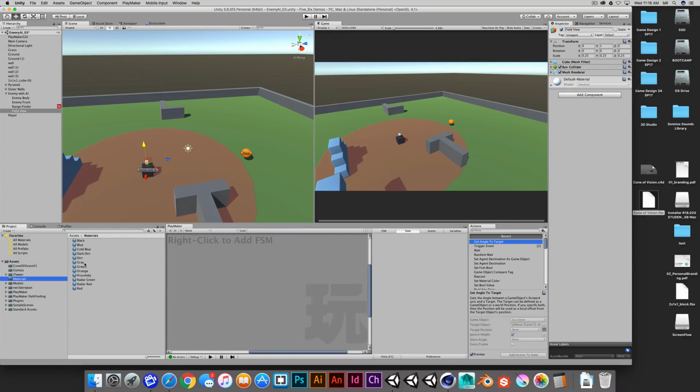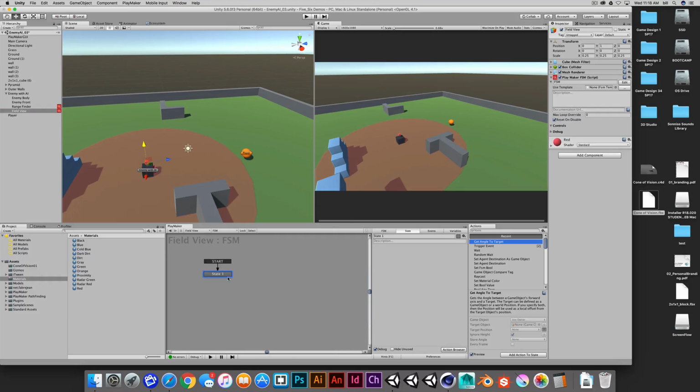I'll jump into materials and I'll just throw some kind of simple material on this just to provide a little bit of contrast. And there's a couple of different methods that we could do. We could have this thing look at the player constantly, depending on the actions that we want to use, and we can calculate our angles, but I'm going to keep this as simple as possible. So I have the field of view selected. I'm going to right click and create a state machine. For now, I'm going to call state one idle, and we're going to get angle to target.